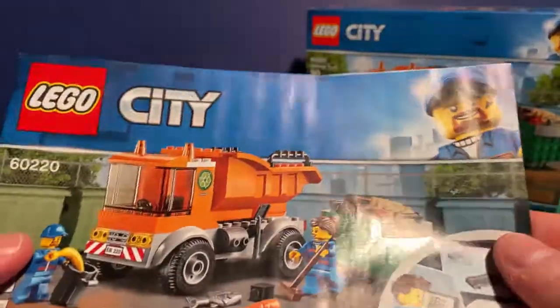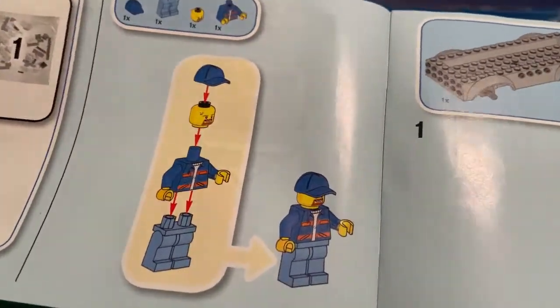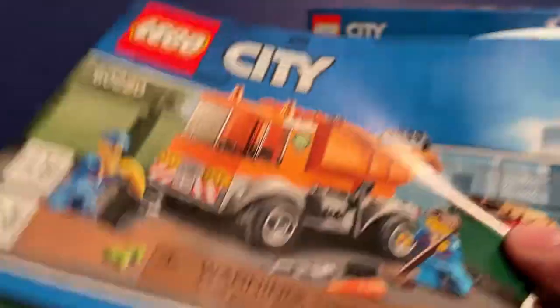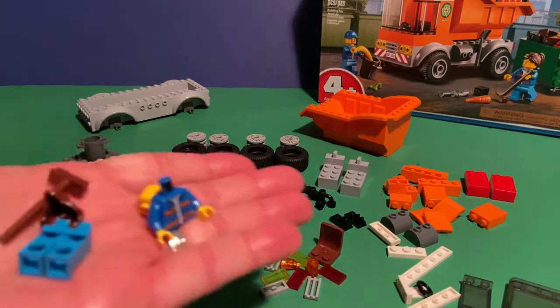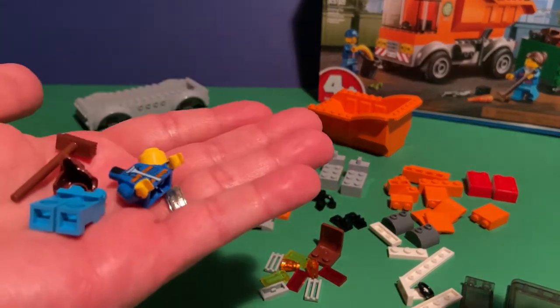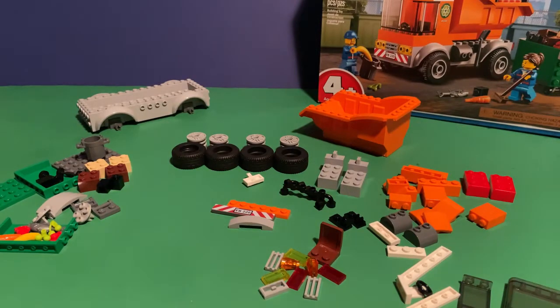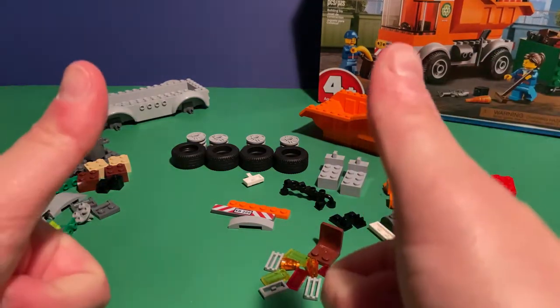And we got our awesome instruction set, which will start with the people. So I'll hand off to my assistant here, my buddy. He's going to put together the people, and we're going to start building the truck. Let's go. All right, I think we're ready to build. And we have one of the awesome figures here. I'm going to hand them off to my assistant, who's going to build those on the side while we get to building the garbage truck. Let's go.